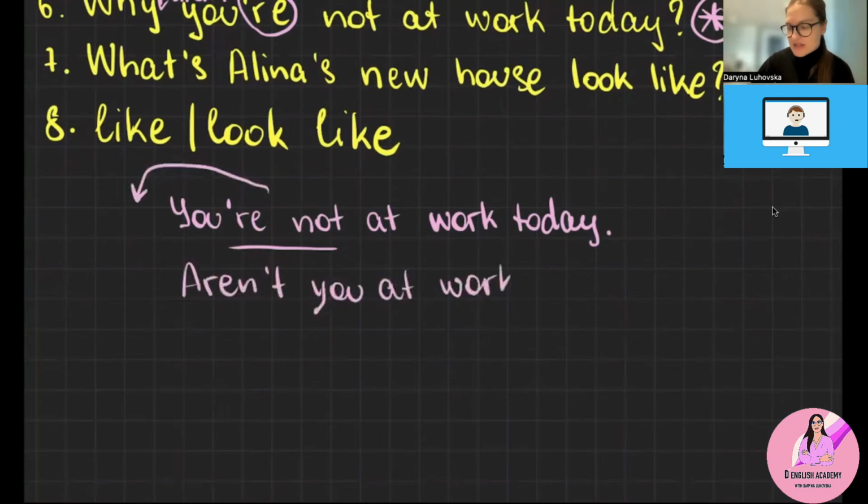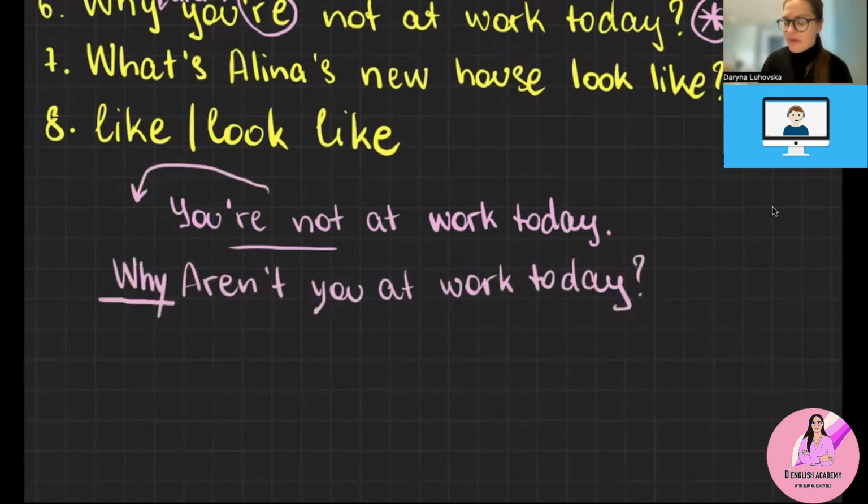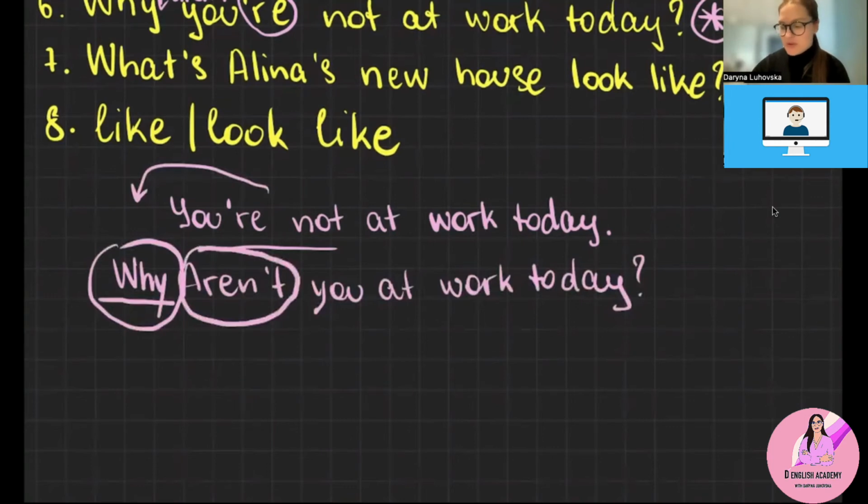Okay, so we get that, right? Now, if we wanted to add any question words like why, we would put it here. Okay, so if you are making a question, you have a question word, which you might have or might not have. Then you have your auxiliary, then you have your subject, and then all the other stuff, right? Now, you cannot put the aren't after the subject if it's a question.